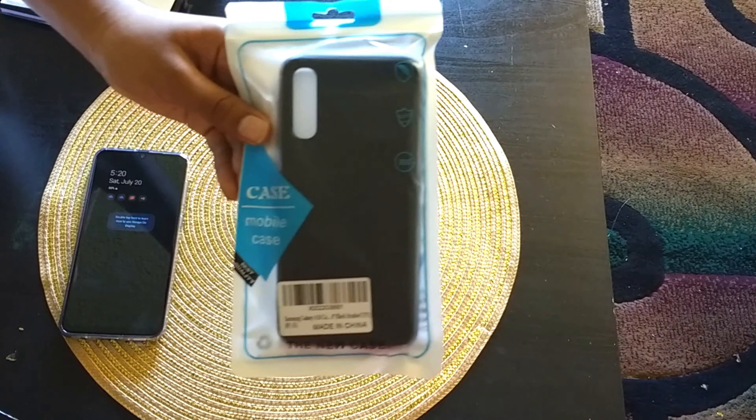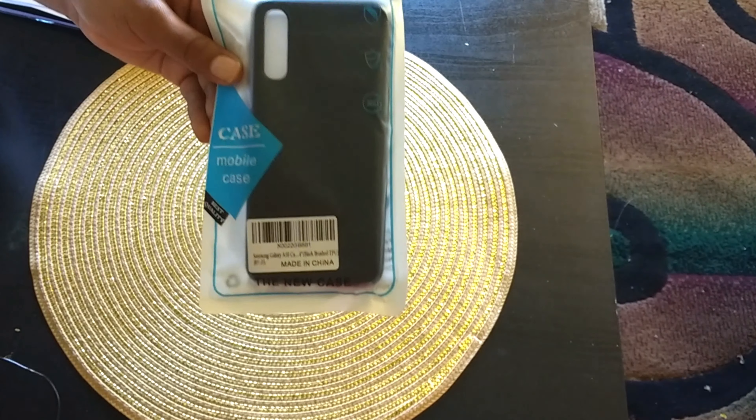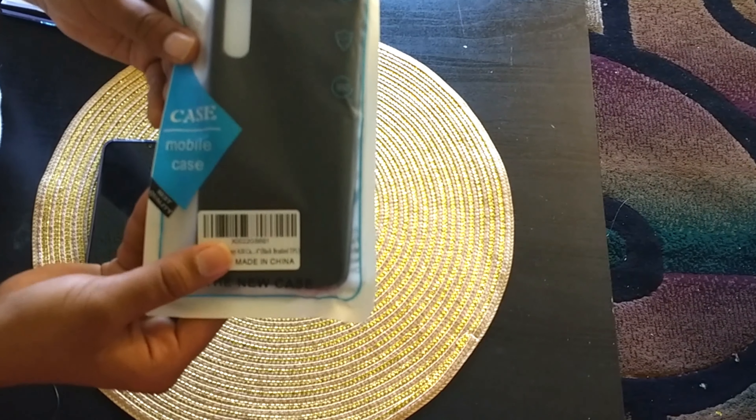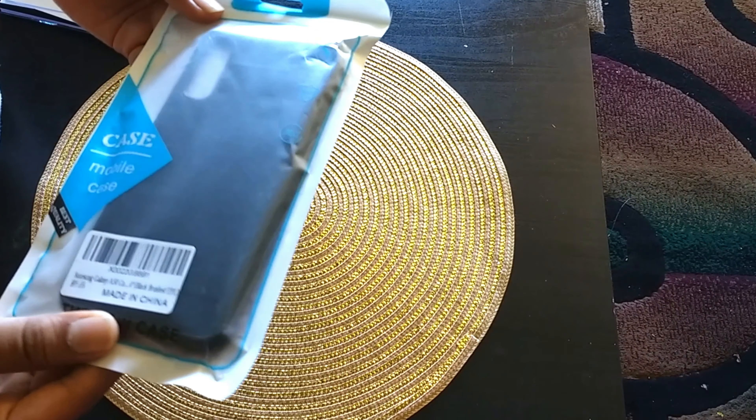Hopefully we can show the phone case for our new phone next time. We didn't know that our phone box already came with a new case inside it, but the phone case itself is also really nice. It's got a sort of carbon fiber aesthetic to it — not much to see here.